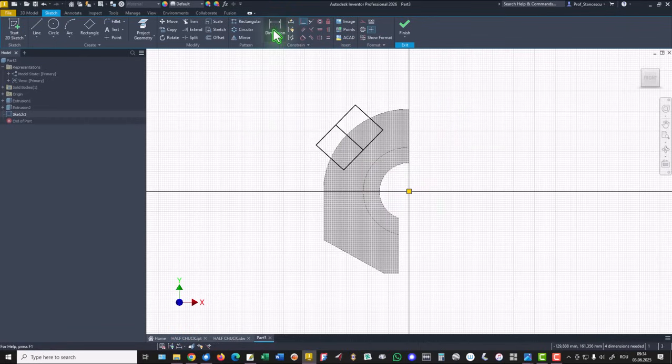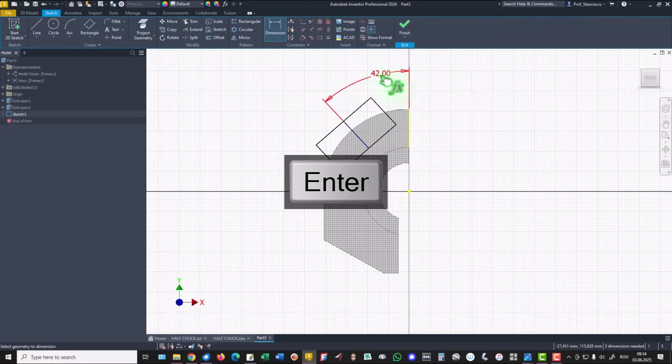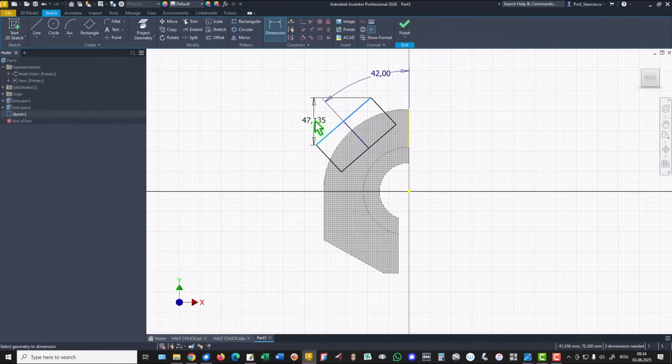Then angle of 52, dimension of 82. The other is placed at 51.